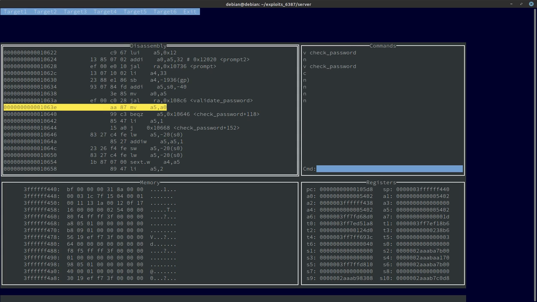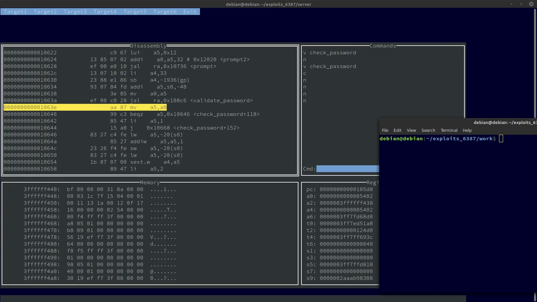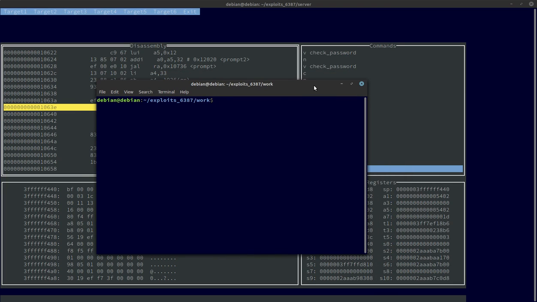So this is actually, I think, all the information we need. I'm going to go ahead and put a little assembly program together so we can figure out what the bytes are that we need to stick into the stack to do this exploit.